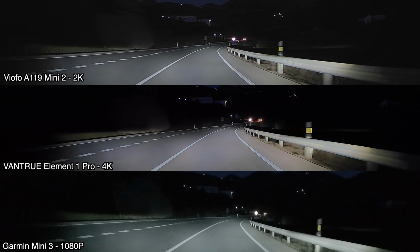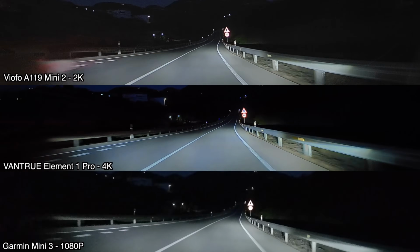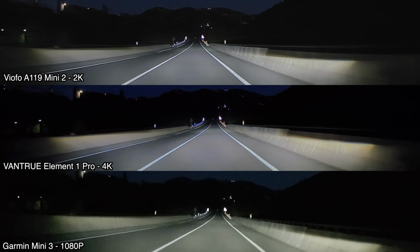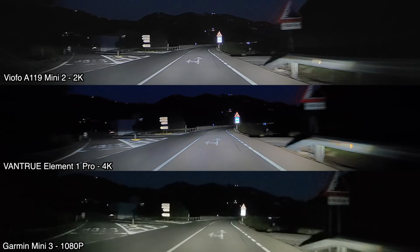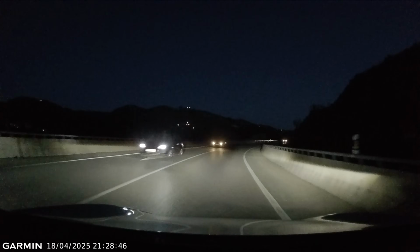Alright, then we are moving on to our first nighttime recording. Of course, we have the Garmin, we have the Vantrue, and the Viofo camera. Now, for nighttime recordings, this is where a lot of dash cameras struggle. So now I'm gonna start showing you the footage that we get from the Garmin. Remember, this one is done in 1080p.